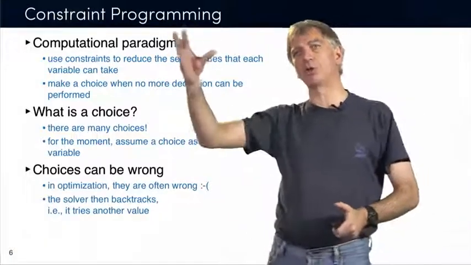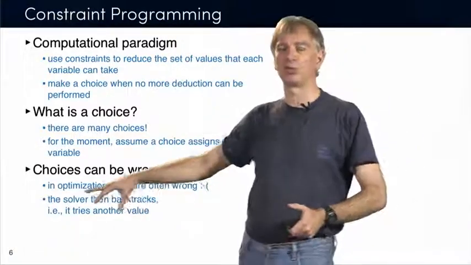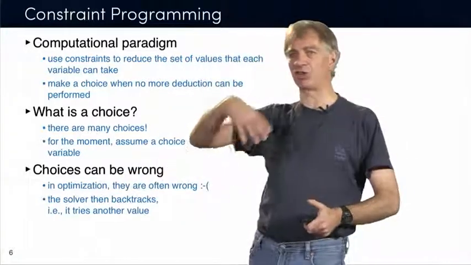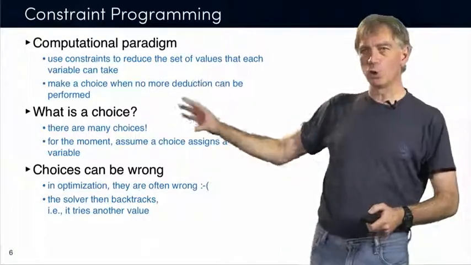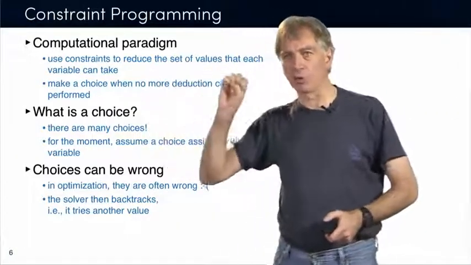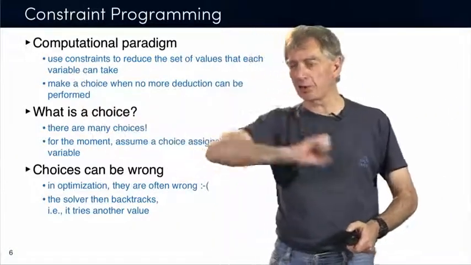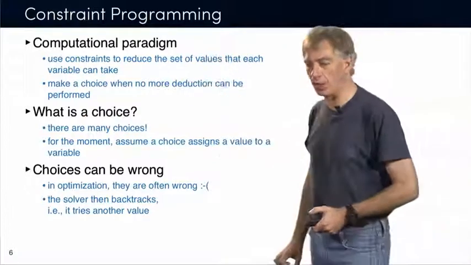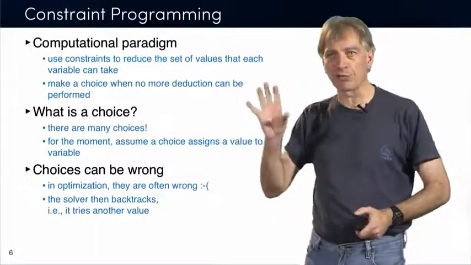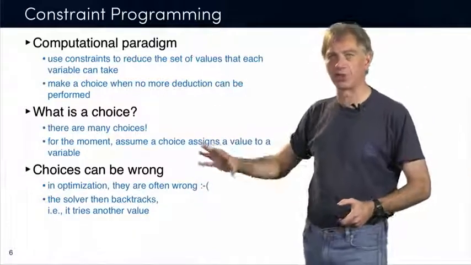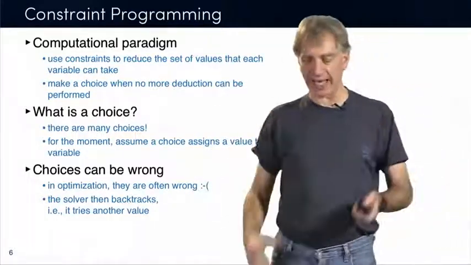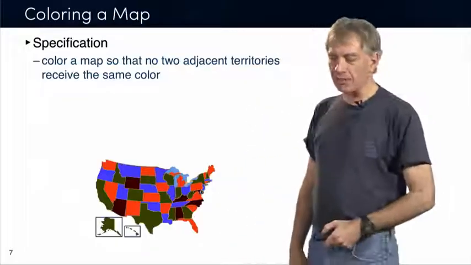We're going to go back to a previous choice and reconsider it, and assign a new value to a particular variable. So those are the 2 assets that we have here. We have constraint propagation for removing infeasible values from the domain of the variable, the set of values that the variable can take. And then we have the ability to make choices when we are stuck, when we can't deduce anything else. Okay? So let me illustrate this.